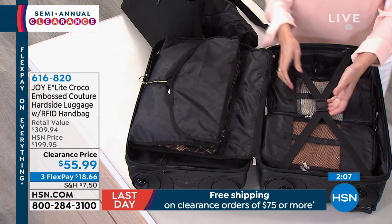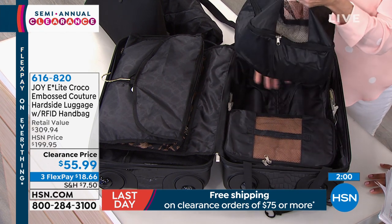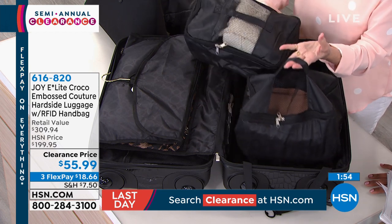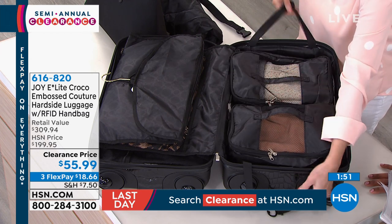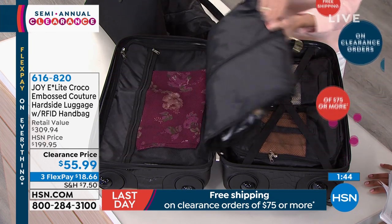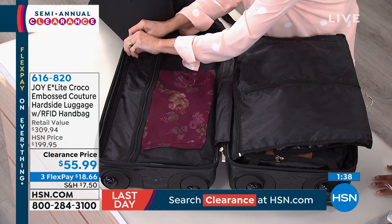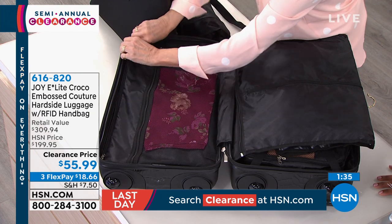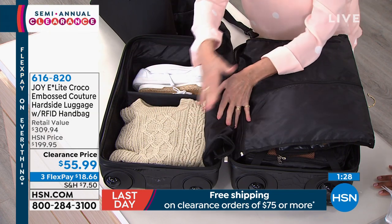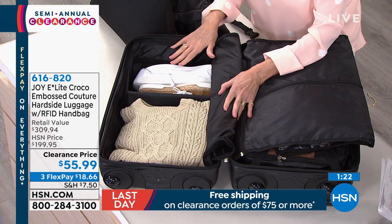You can use the garment bag or not — it's entirely up to you. You have straps on one side to keep your garments in. If you choose to use this as a conventional suitcase, it comes with the packable pocket pouches, which I absolutely love. And if you went to that high-end store in the mall, you'd be paying extra for these. So you're getting the garment bag, the packable pocket pouches, the security strap. When you flip it over, there's another divider to protect items on the other side, so when you close it up like a clamshell, nothing is going to fall out.